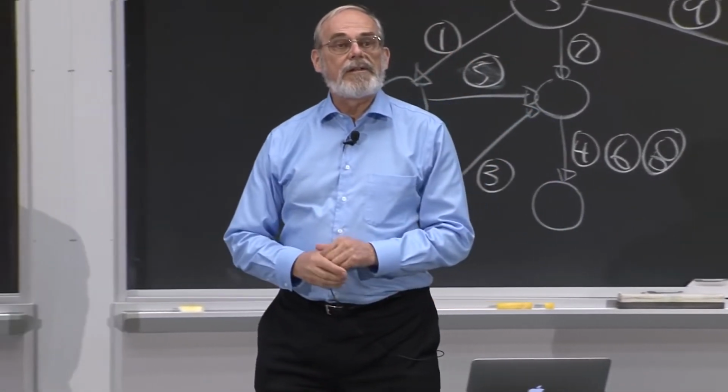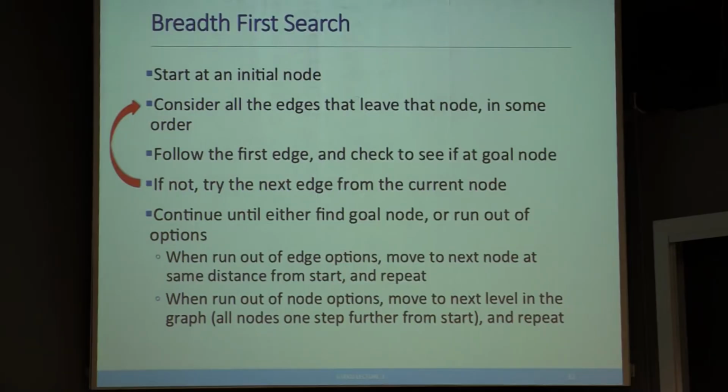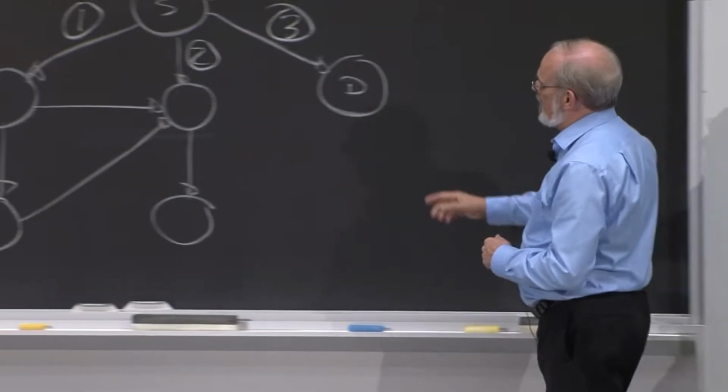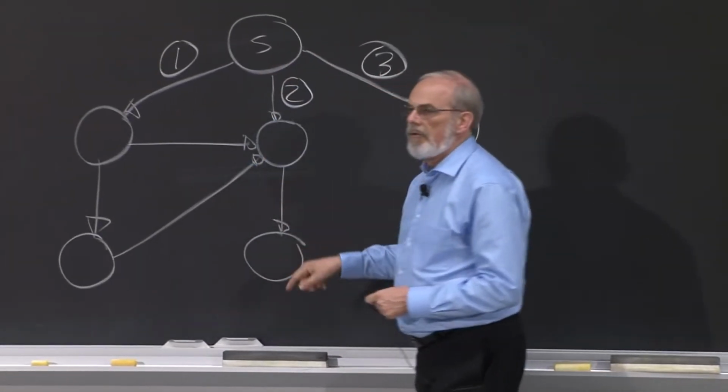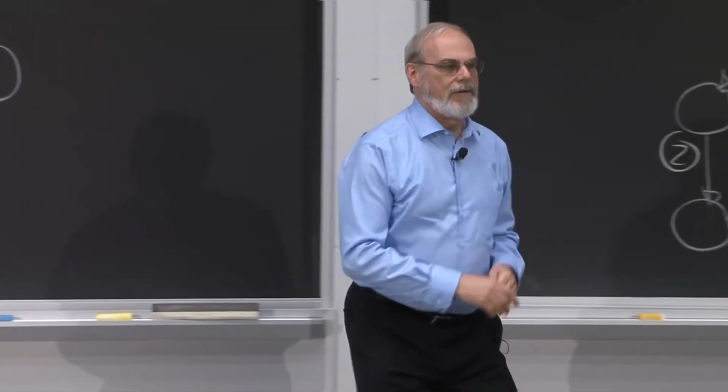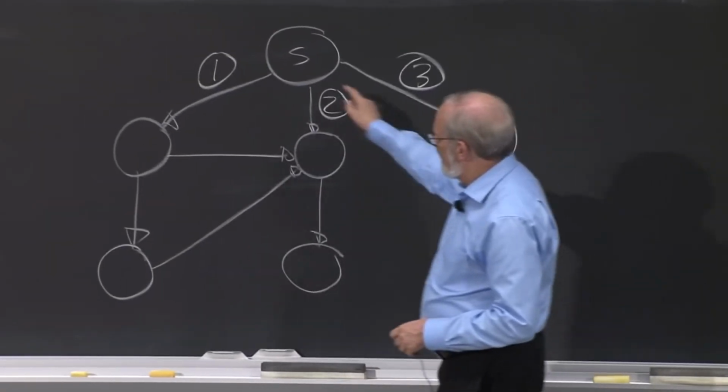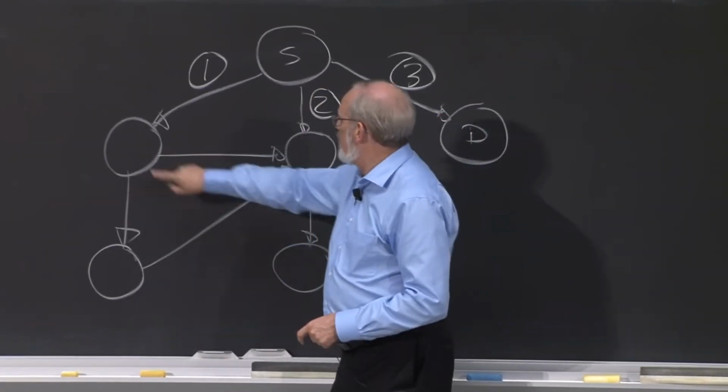So the loop here is a little different. I'm looking over all the paths of length 1, then all the paths of length 2. And the one thing I'm going to have to do is I'm going to have to keep track of the remaining options here in case I have to come down to them. Because if I didn't find it at the first level, then I come down here and look at things of length 2.